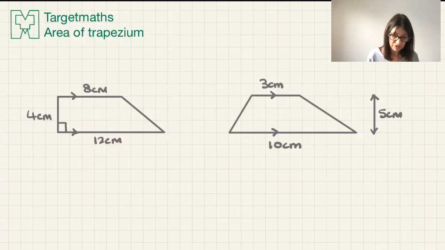So I could just split this shape here, make a rectangle and a triangle. I've got enough information in the diagram and I could go ahead and literally do it like that and not need the trapezium formula at all. And there's nothing really wrong with that. So it's not a you mustn't do it video.